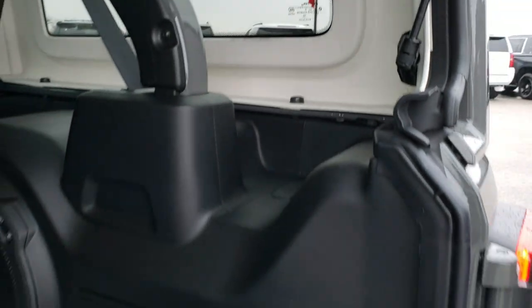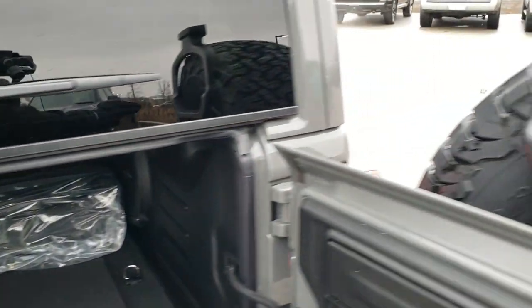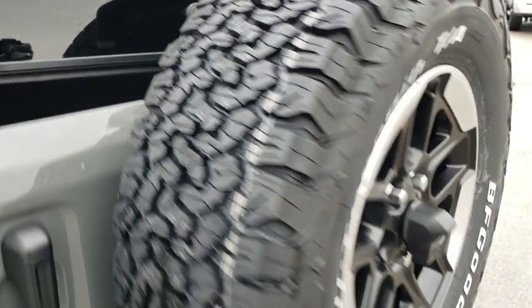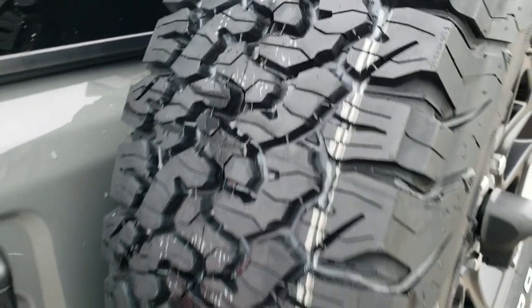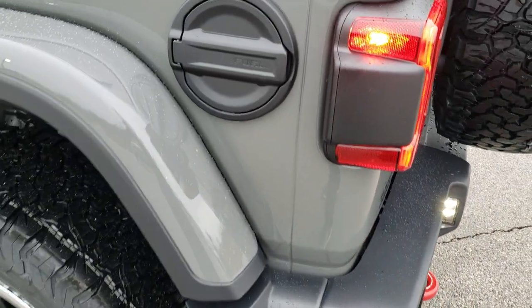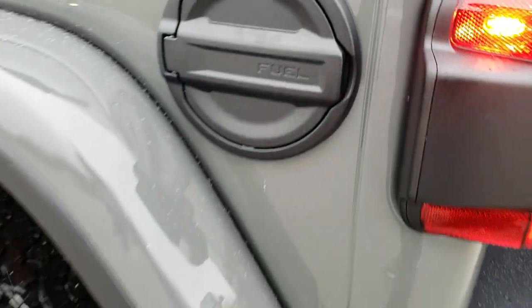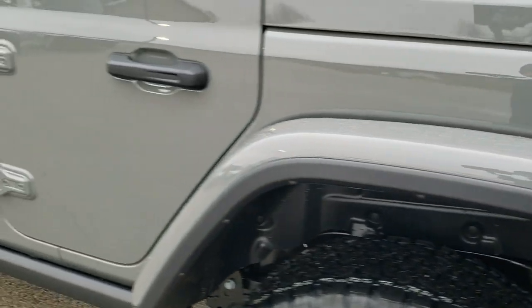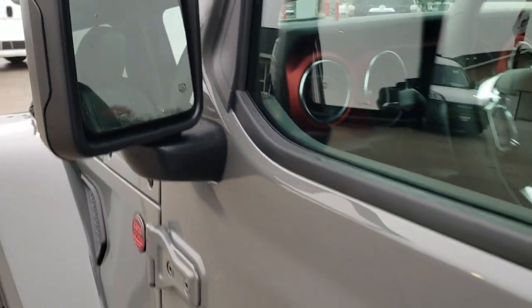The hardtop has a crushed eggshell finish, which I have always liked since they came out with it on the new Wranglers. The rear glass and door works the same way as the old ones, just a lot smoother and lighter. You get LED license plate lights and a metal fuel door cover. This one also has the heated mirrors.